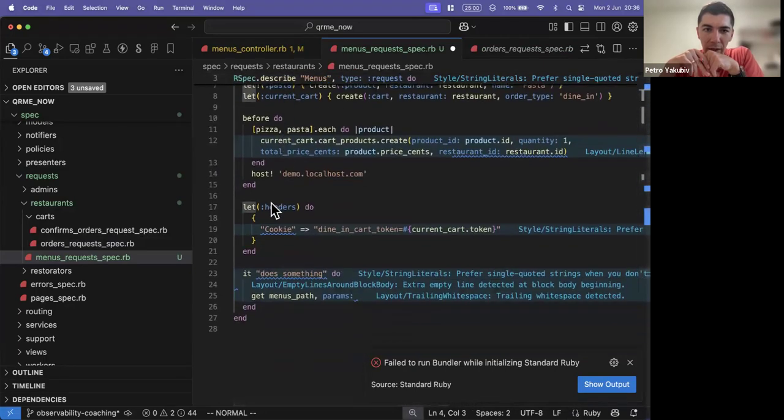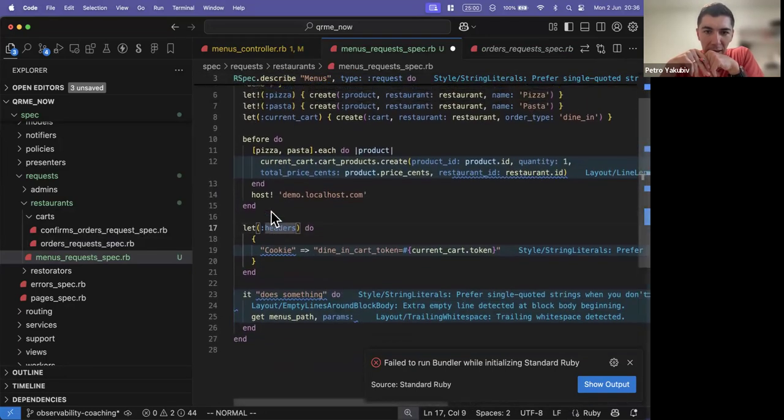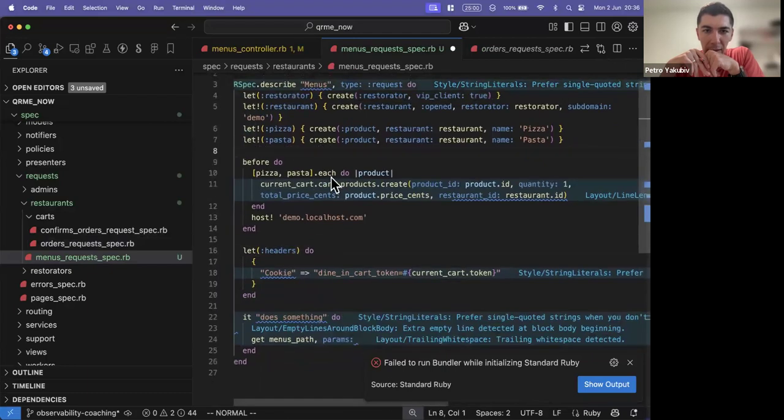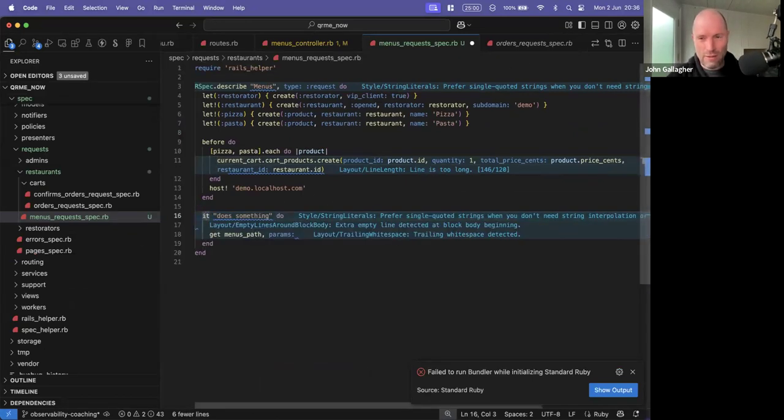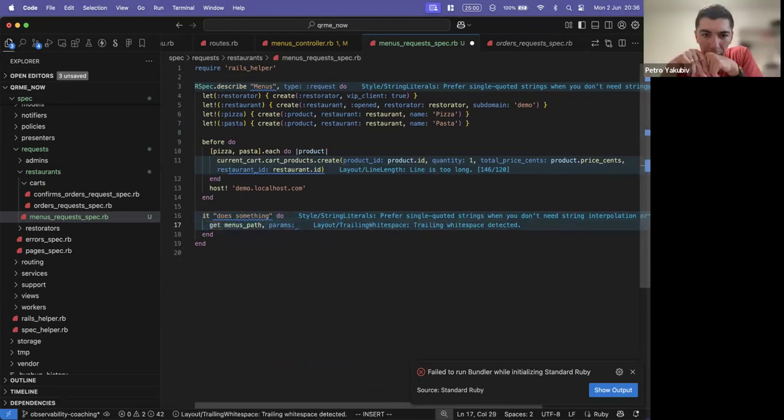Okay, you remove the current card. Don't need that. Yeah. Just going to shrink this down a little bit. I don't think we need the headers, do we? No, we don't. We don't need any headers. So params can be empty. The most important thing is that the subdomain from the restaurant is matching the host.